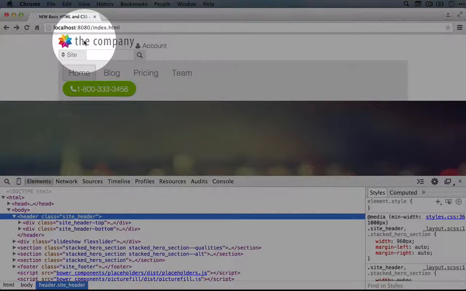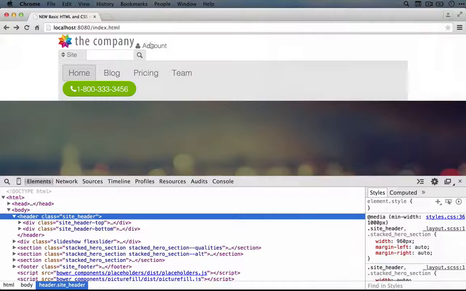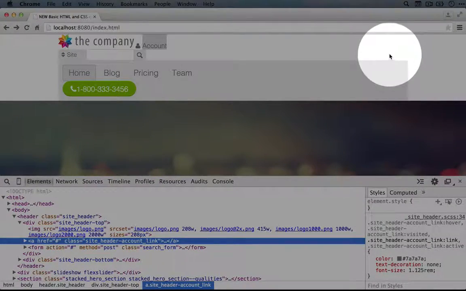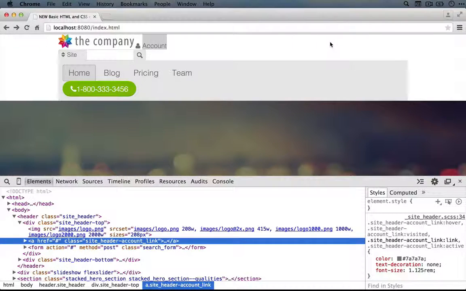Now the logo is pretty straightforward since it's a single element, but right now if we inspect this account element, it's a sibling with the form. So we can't necessarily treat those as a unit right now. That is, when we float them to the right, we'd have to float them independently, adding styles to both of these elements. But because they're being treated as one unit, it would make sense to add a container element around them. So let's do that.